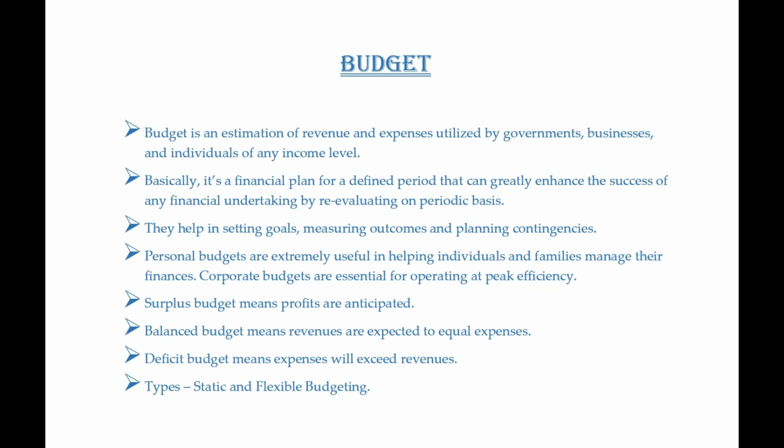Say they have one financial plan and take it up for the next quarter. They will see, okay, this is the revenue, these are the expenses we are incurring, and they will try to follow whatever plan is defined in that particular budget, and see how it is performing and how it is helping to enhance the success of financial maintenance. So it is reevaluated after that particular quarter, and if any changes are needed, then the budget is altered according to their needs.